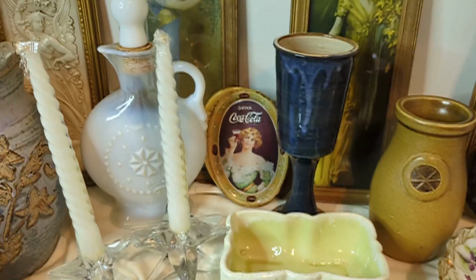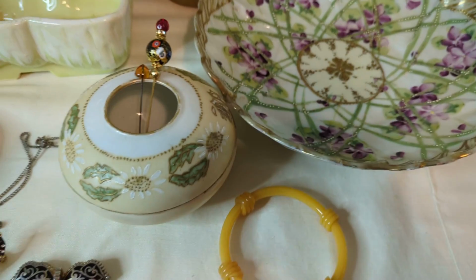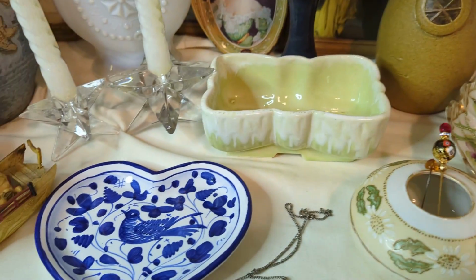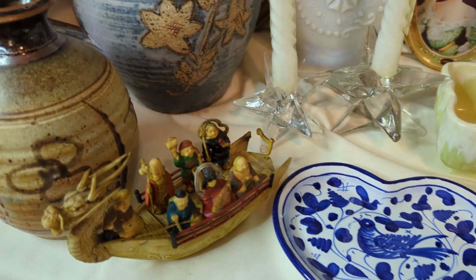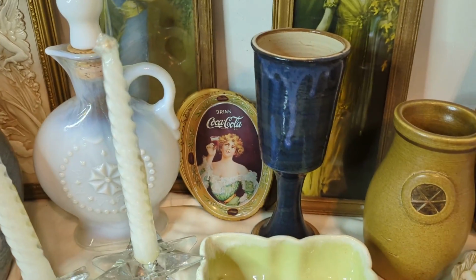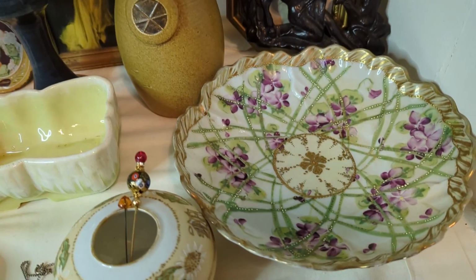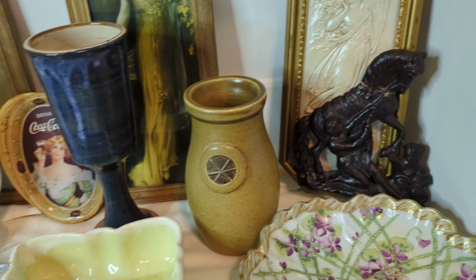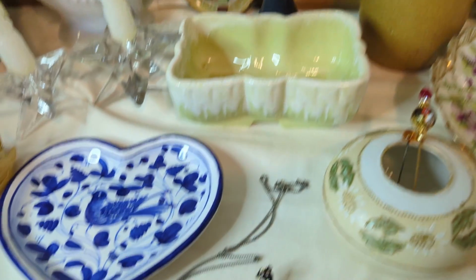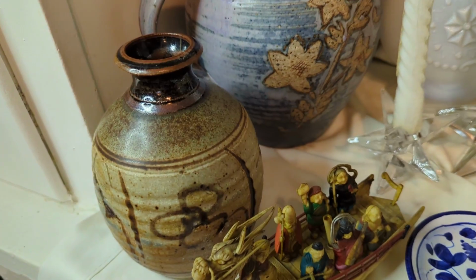A lot of these items were shown during my live sale this morning. So if you're at my live sale, I apologize for the repetition. There are a few things you didn't see, however. But like I said, so many treasures that had been locked away for years, and I did so good, y'all. So I'm gonna go ahead and start over here.